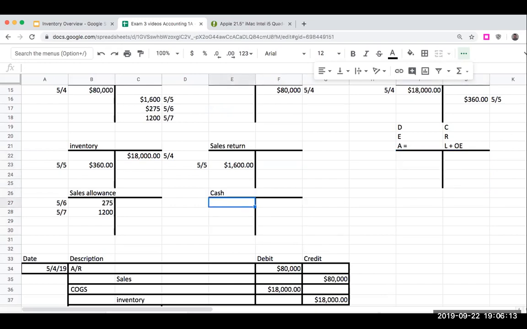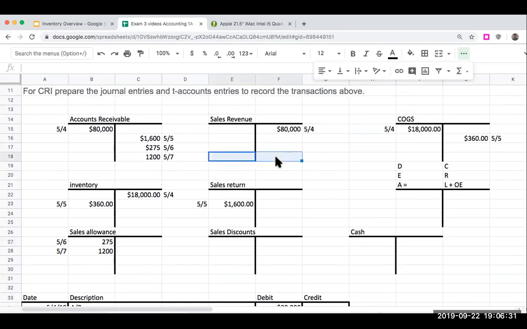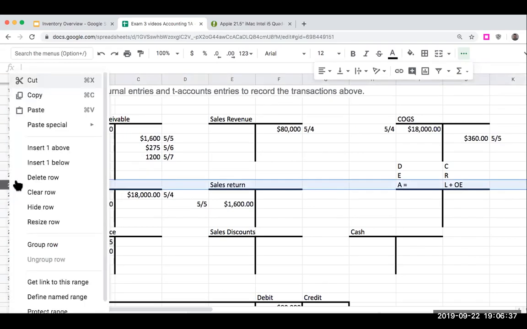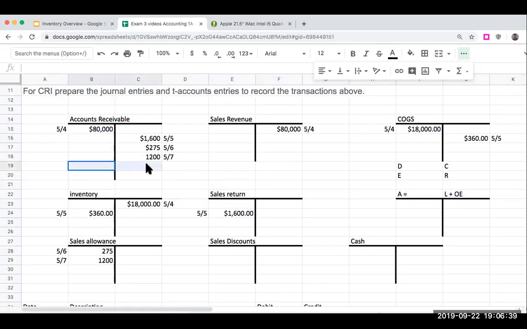So let's figure out how much we're going to be getting from RBI. In order for us to do that, we'll do another one right here because we love T accounts. In order for me to do this, I first need to figure out how much the customer owes me. To figure that out, what I need to do first is total up my accounts receivable. And this is why it is so important for you to keep track of your transactions as they happen.